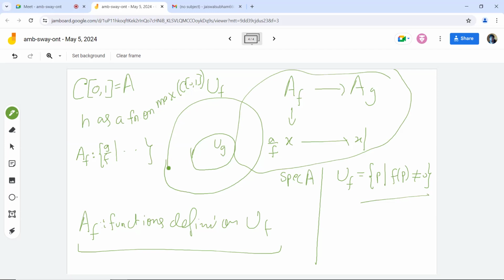Yes, I think this was the point, the thing that changed the game: that you try to view the points of your space as functions on the spectrum. Okay, this is like everything. If you see this algebraic geometry, they're trying to view things like this, trying to view points on this.